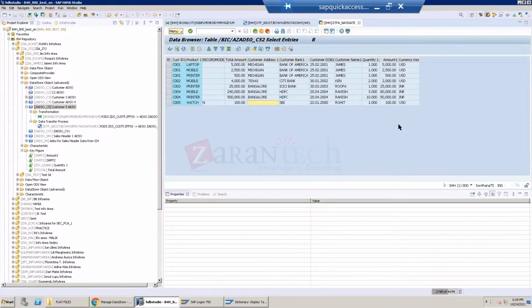The way it was designed to function is, if you have to make changes, then you need to delete the complete data from the ADSO and reload it. So if you want to apply the new rule with no update for customer address, which is a characteristic type info object, you first need to delete the entire contents of this ADSO and then reload it.